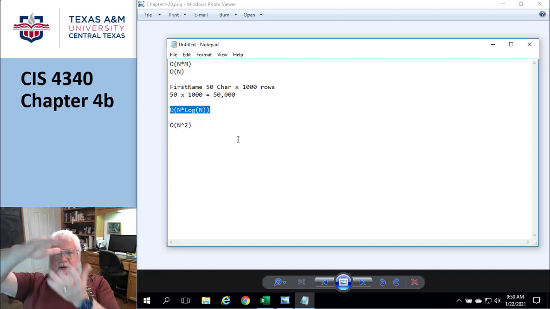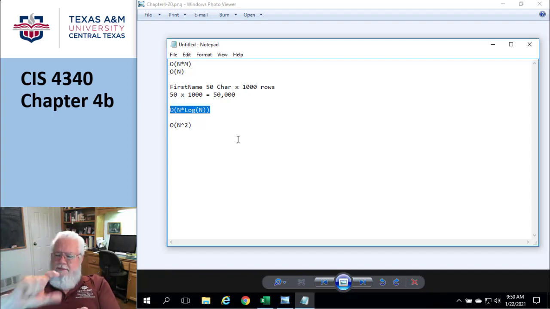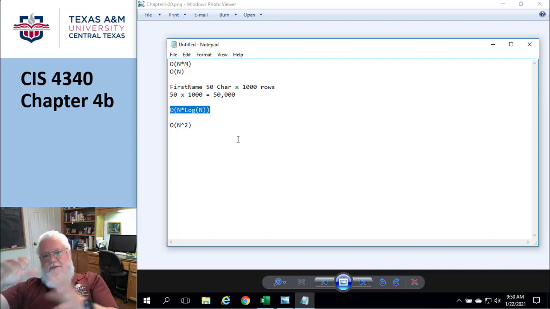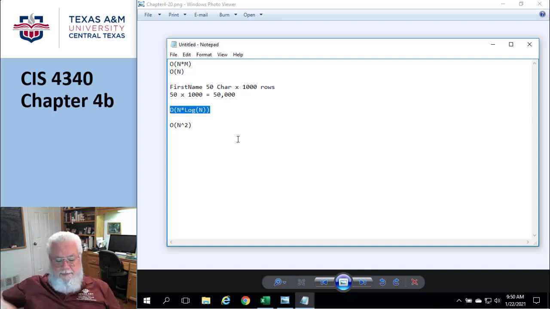So can you imagine a list where you work on the first 10, the second 10, and then later on you combine this guy and this guy and this guy, and it's sort of like a tournament method, where you actually end up at the end with all of them sorted. So we're not actually going to do one, but you need to know why it exists, what it's for, not necessarily how to do it.